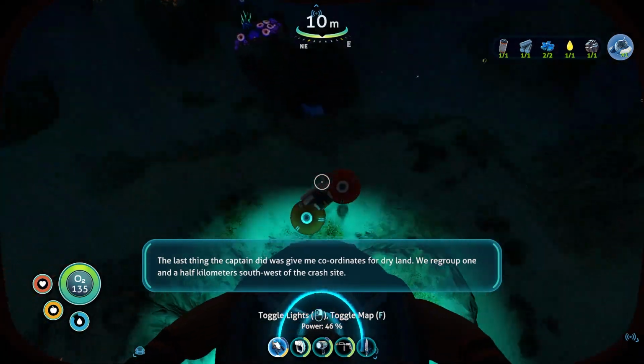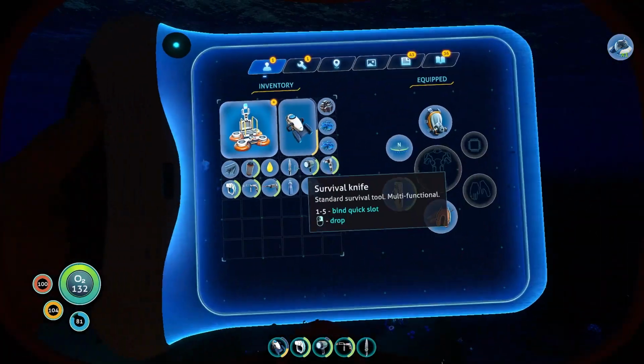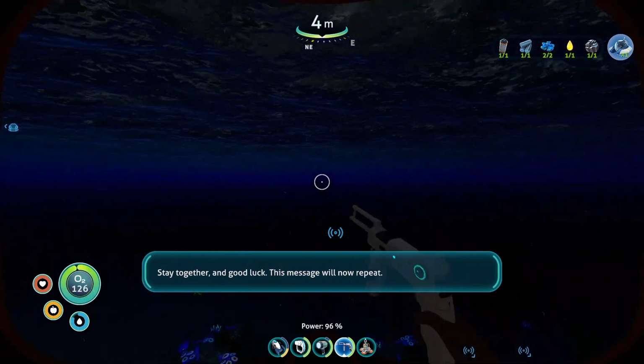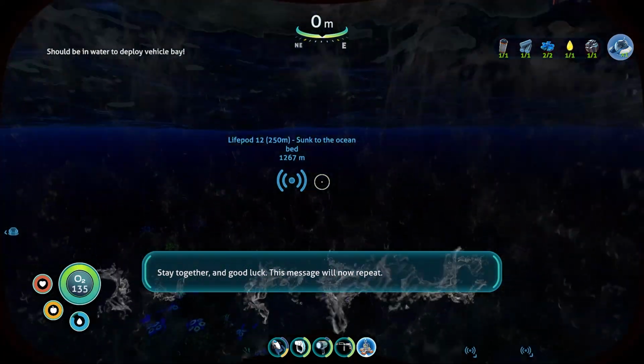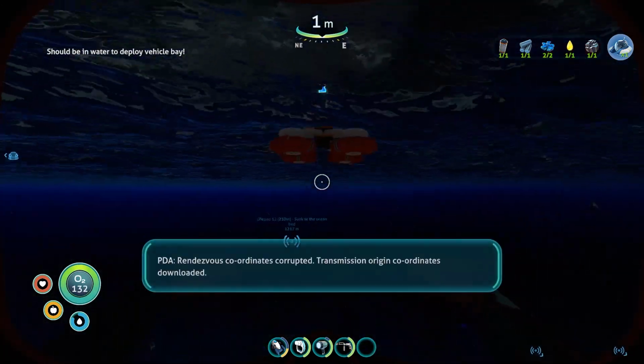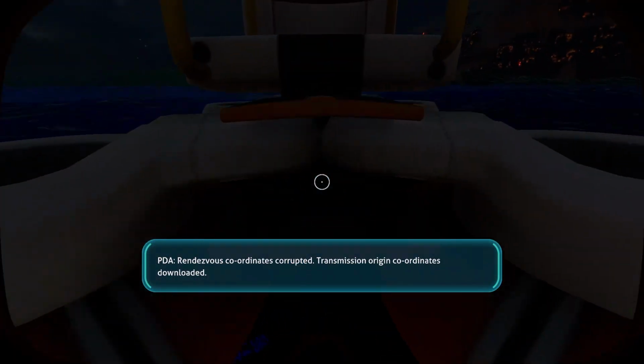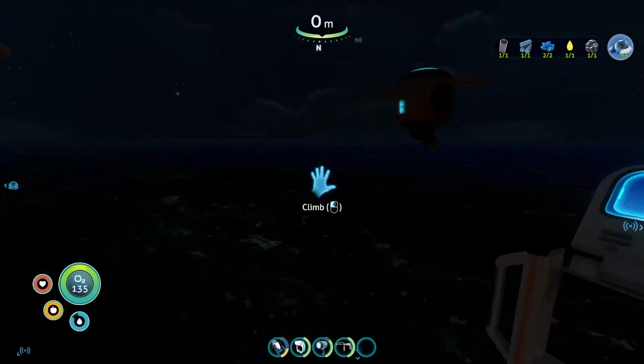Oh my God, unbelievable. We have to put it down or something. Associate the thing. Stay together and good luck. This message will now repeat. Rendezvous coordinates corrupted. Transmission origin coordinates downloaded.